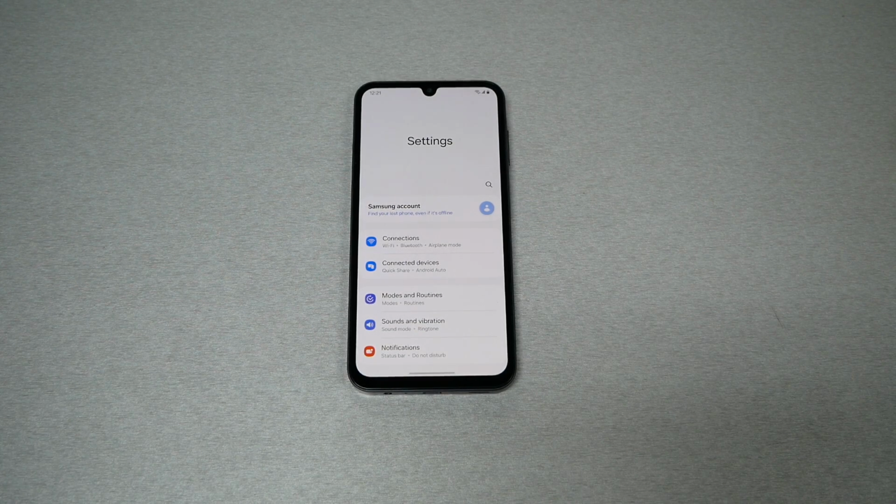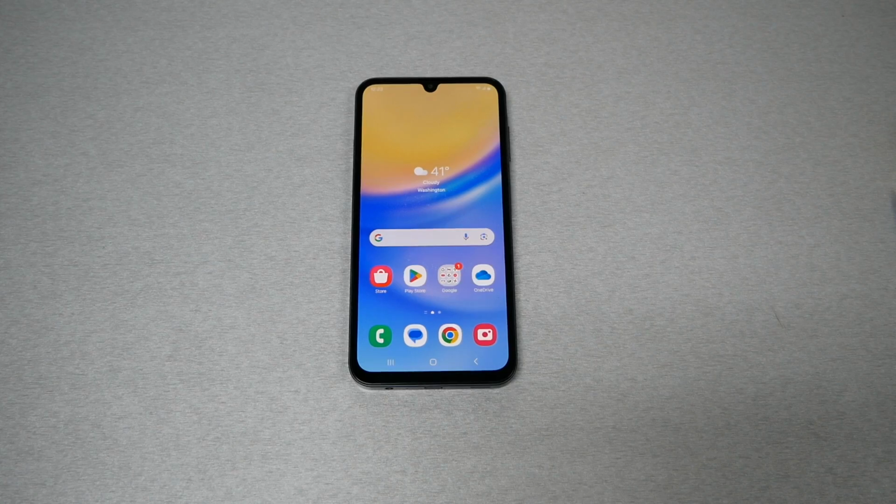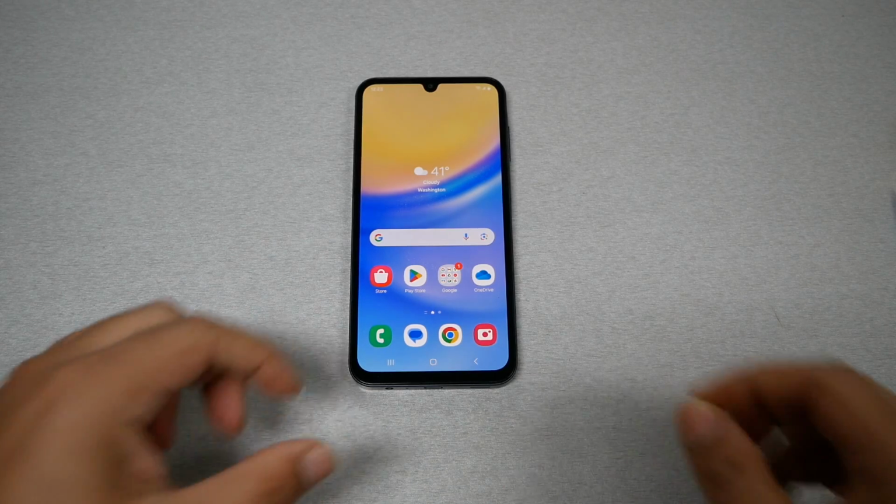Some people like to go as a traditional standard navigation system. Now you should be able to know where you need to go and change it. Now, for the people who like to use the phone in one hand, Samsung Galaxy A15 has the solution for you. But first you need to activate the service.